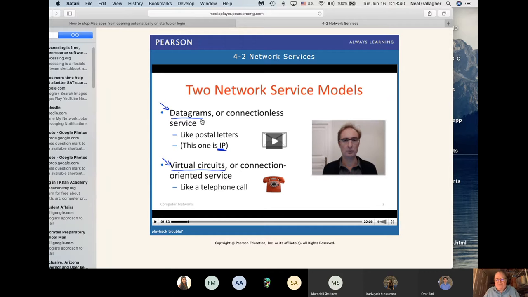Each packet would then potentially go over a completely different set of nodes, and then they would all be collected at the other end. Now, with a text message, depending on which application you were using, it may not be viewed as being that critical that all of the packets be received without an error. In other words, if you have a spelling error in a word or a particular character isn't transmitted properly, you can pretty much still read the text message. So if you're not that terribly interested in the overall quality of the connection, datagrams.